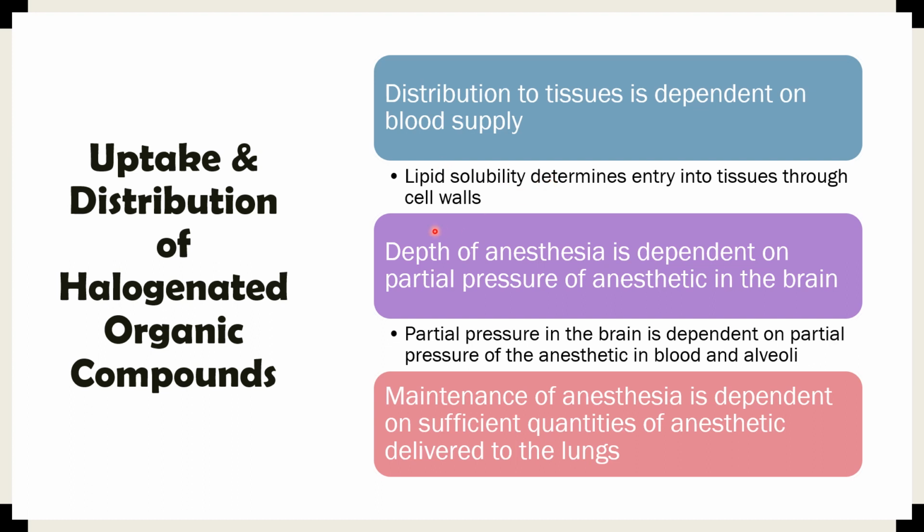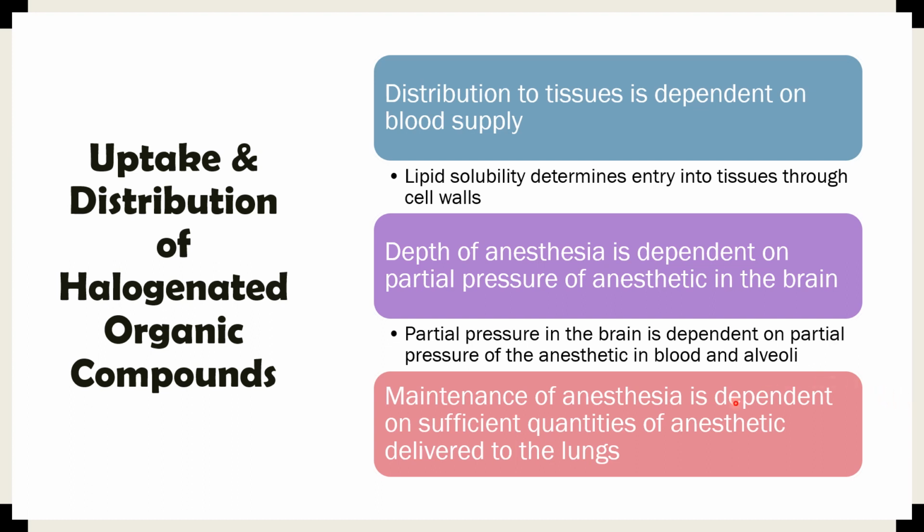We also have the depth of the anesthesia. This will be dependent on the partial pressure of the anesthetic in the brain. When we say partial pressure, that refers to how much of the anesthetic is in the brain. The more the anesthetic is in the brain, it means a deeper plane of anesthesia.